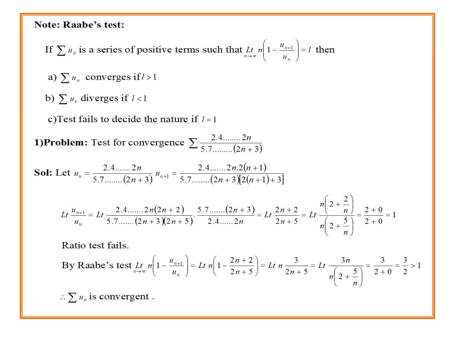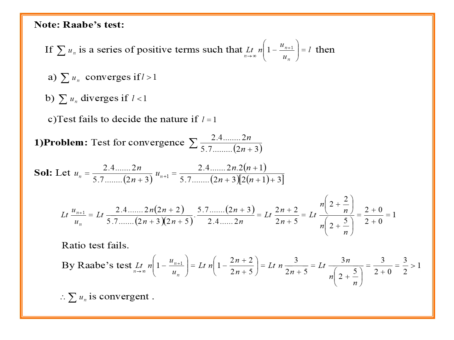write down the u of n plus 1 into 1 by un, that is equal to limit of 2n plus 2 by 2n plus 5, that is equal to limit, in the numerator n taking common, in the denominator also n taking common. In the numerator and denominator n get cancelled and limit of 1 by n value is 0. So we can finally simplify 2 plus 0 by 2 plus 0, that is equal to 1. Now here we will get the test failed for the ratio test.